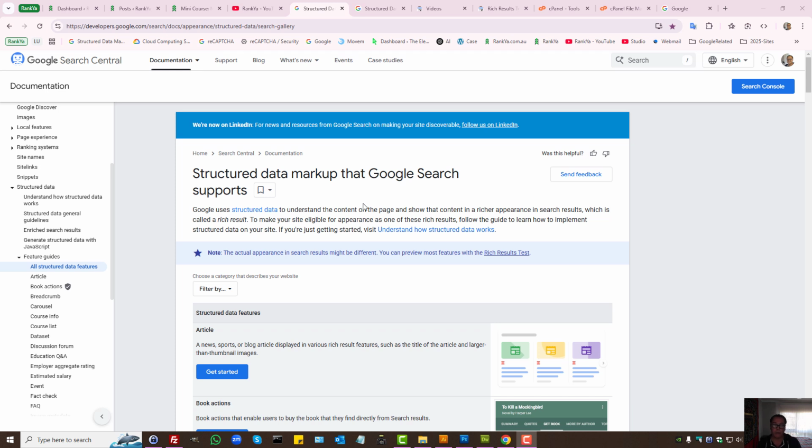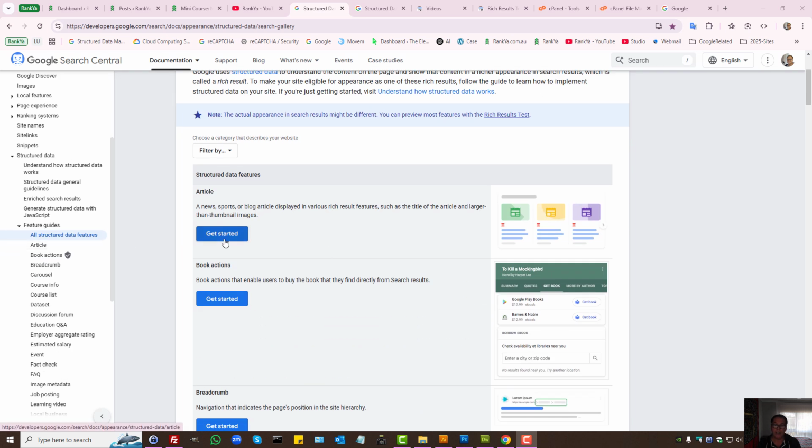Since each and every website is different, and since you may be using a different content management system than me or someone else, the best way for me to teach you how to add structured data is by telling you to visit the help section of Google Search Central and look at the data types that Google supports to gain some ideas in terms of what's required, as in the fields that are required, or optional schema markup fields.